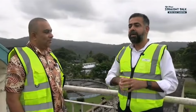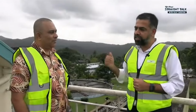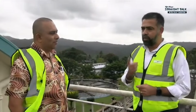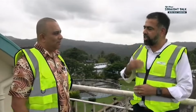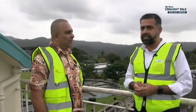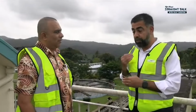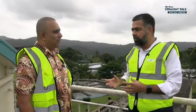So we came up with an alternate solution for how we can continue to supply, and that is to get a pipeline from Savani to Dolesuva. Now, that project has been in the pipeline for about 5 months. One landowner is all it takes to stop any project. It takes a long time to negotiate and go through the process of approvals. In the last 2 years, Water Authority has cost the taxpayers of Fiji about $5 million in land-related delays on our projects. So the Savani to Dolesuva project is right now in the hands of landowners.